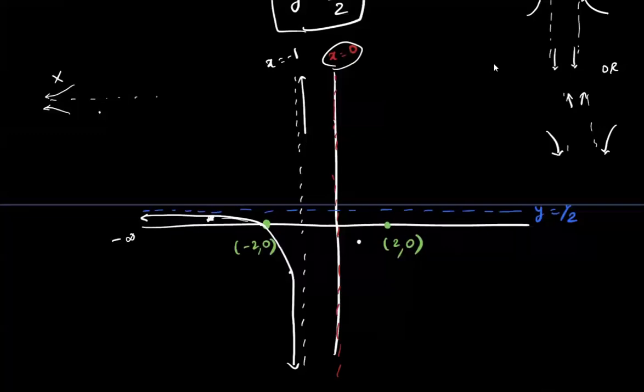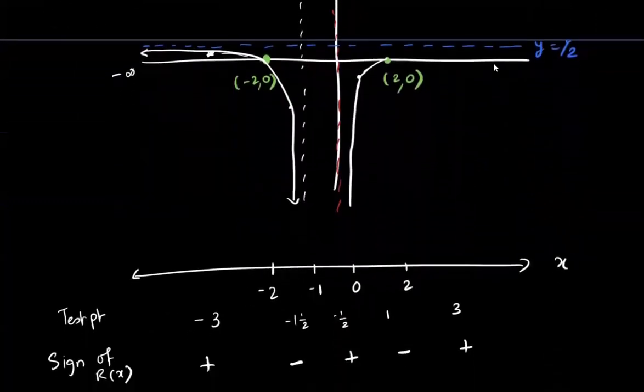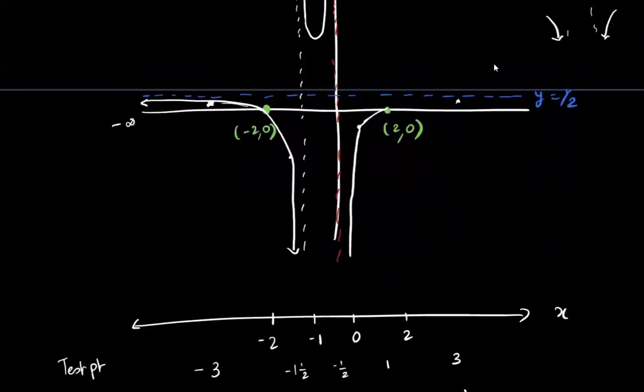The graph does an about turn and goes back like this because it cannot cross the wall of the asymptote. But in the second interval, 0 to 2, the graph is below the x-axis, so it is like this. Then it is going to go towards this intercept, and you can imagine what is going to happen next. So the graph is over here, just like the other side, and it is going to reach towards the horizontal asymptote from this side. Okay, so that is how the graph of the function is going to look.